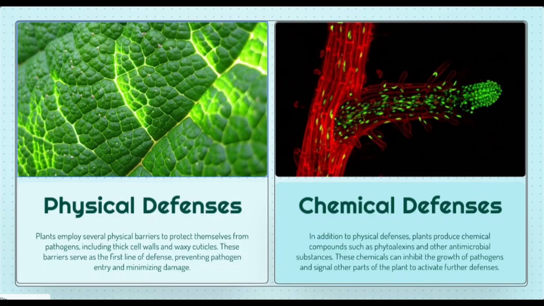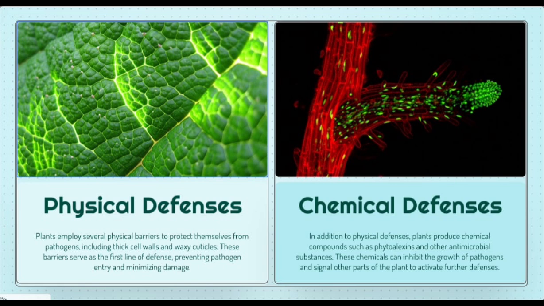Plants also have their own protection system. The first type is the physical defense. They have thick cell walls, like a wall or shield that prevents germs from entering. They also have a waxy cuticle, a layer on the outer surface of leaves and stems that works like a plastic cover. It keeps water out and also stops germs from getting in. This serves as their first line of defense so pathogens can't easily enter. However, if there's damage or an insect bite, it becomes easier for germs to get inside.